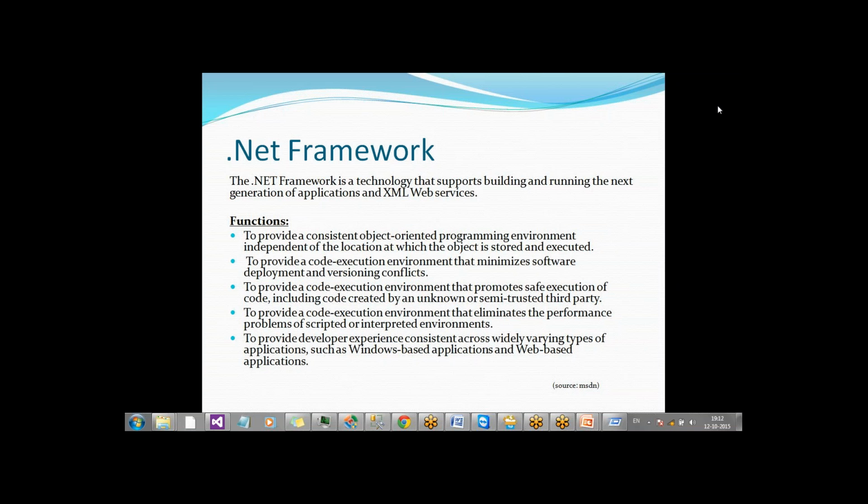To provide a consistent object-oriented programming environment independent of the location at which the object is stored and executed. This statement says that the primary function of the .NET framework is to provide an object-oriented programming environment which maintains consistency across the place at which the object is created and the place at which it is getting executed.